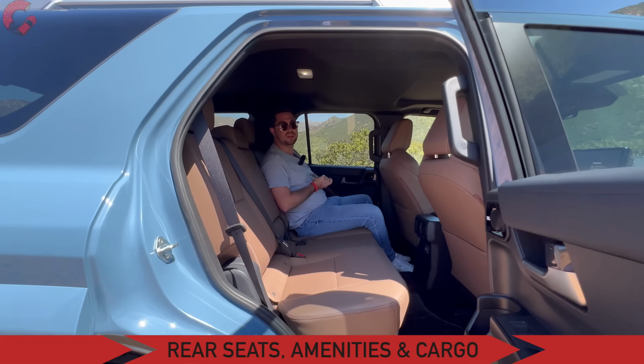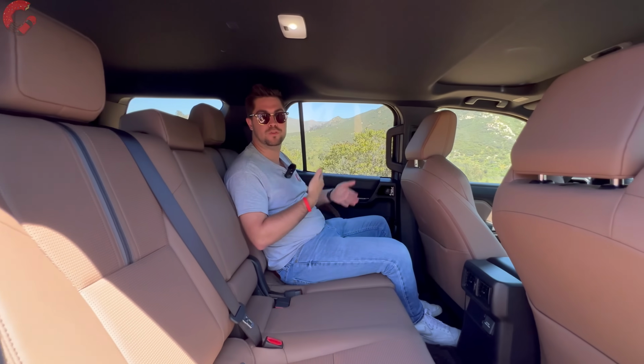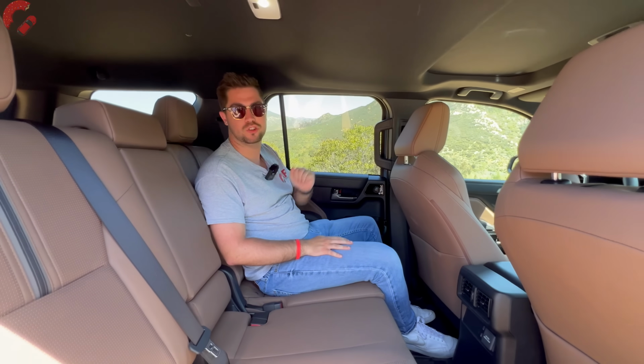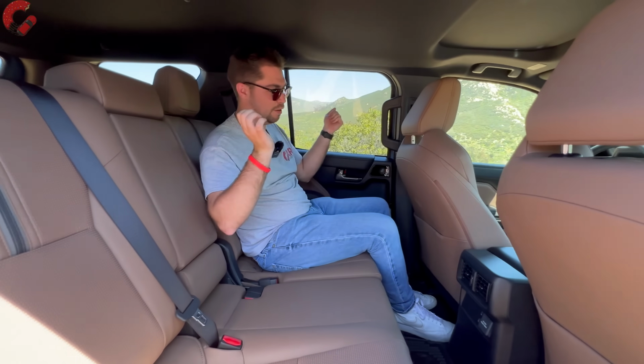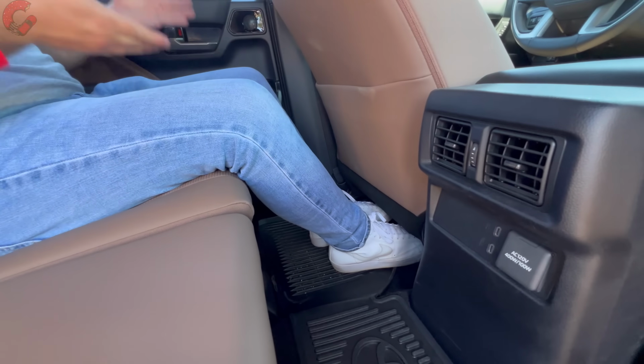And let's look at the rear seats of this all-new '25 4Runner. Now, of course, I don't have official legroom and headroom figures. That will come later when this vehicle is slotted to go on sale. Toyota has not released that information yet. However, I can say I'm 5'9". Look at how much additional knee room I have, and my feet can slide up underneath the seat. The headroom is also quite impressive, as you would expect out of a boxy SUV.